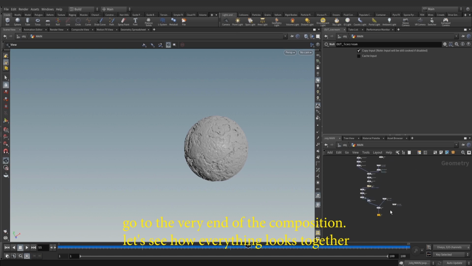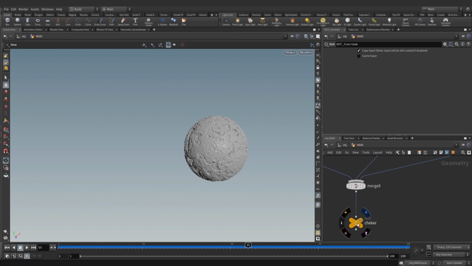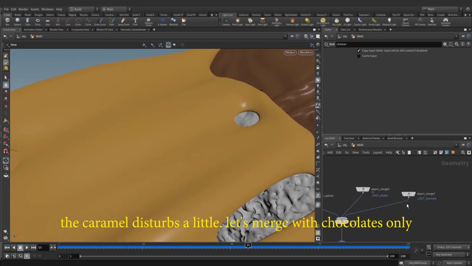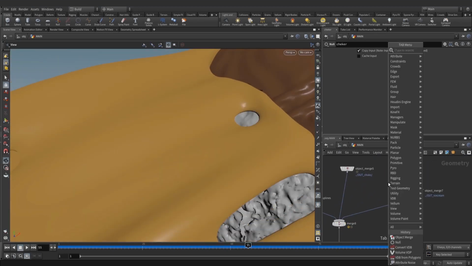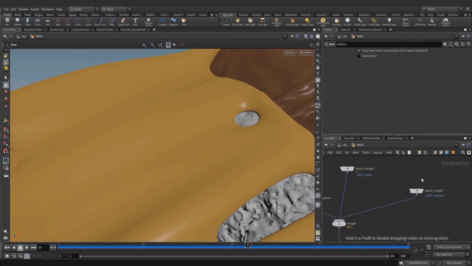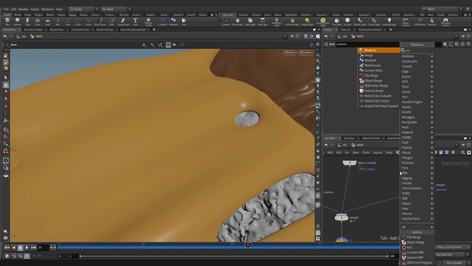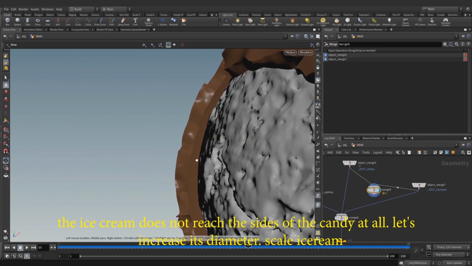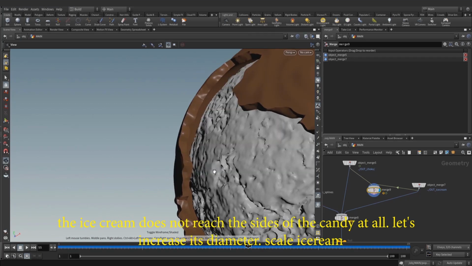Let's see how everything looks together. The caramel disrupts a little. Let's merge with chocolate only. The ice cream does not reach the sides of the candy at all.